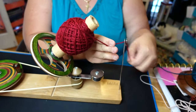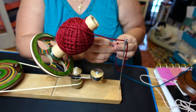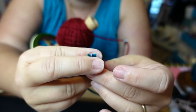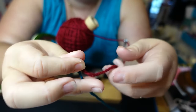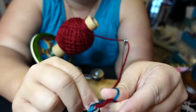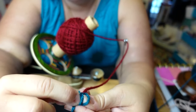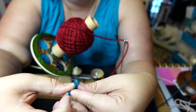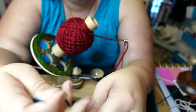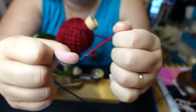Went too far. All right, so now we're at the end of the red. We said we're gonna do the teal. This is the knot I'm gonna be doing. It's backwards to you. So I hold them two side by side. I learned this from MJ's Off the Hook. You pinch it, okay? You wrap it around your thumb and the yarn twice. You put it between your thumb and this yarn and you tuck that in. And this is the part I always screw up on. And then you pull this tight over that knot. And then you can cut this part off and it will stay together. It's a pretty good knot.